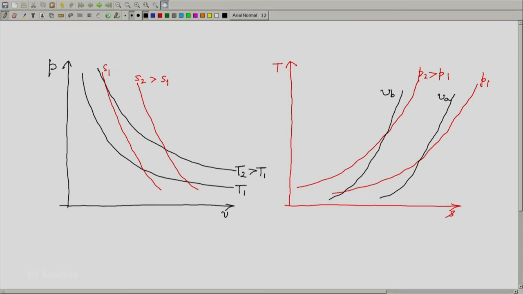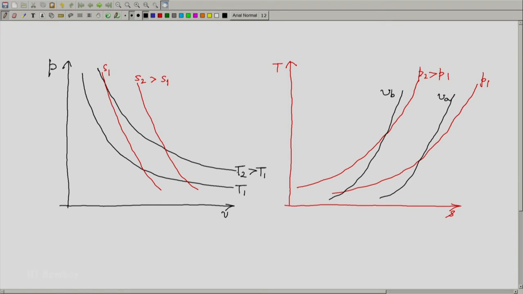One thing to remember that for any system, if you sketch the PV diagram, take one isotherm and one isentropic line, they will intersect each other just once. Because the value of S and T defines a unique state.